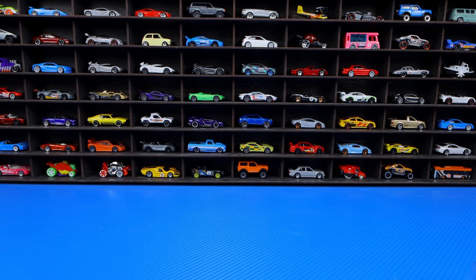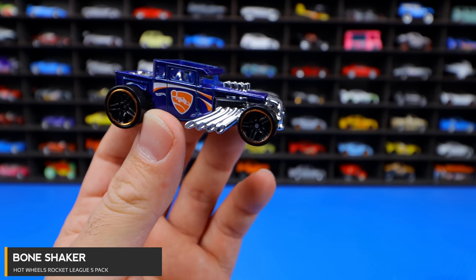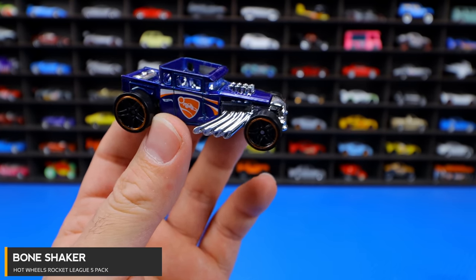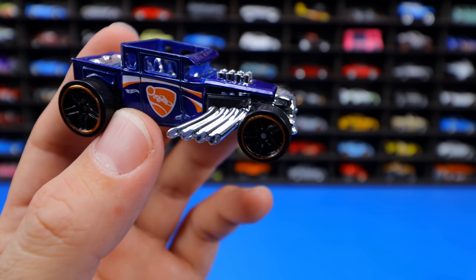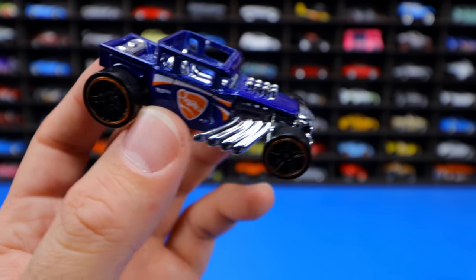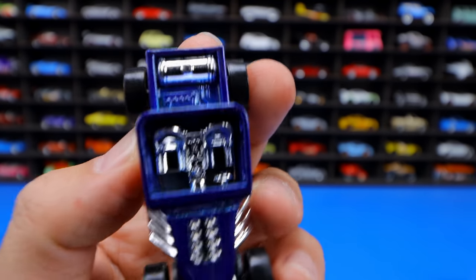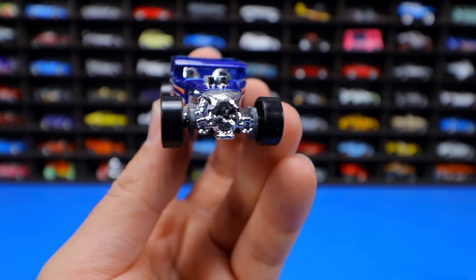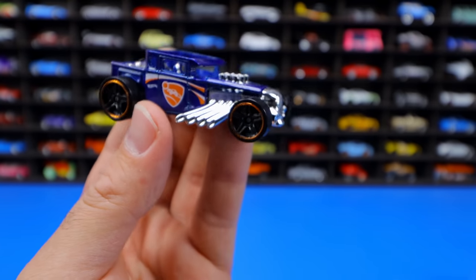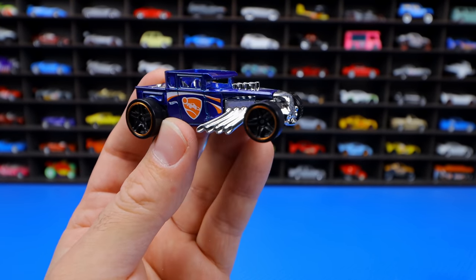And then our very last car that we're looking at today. How awesome and amazing is it that our last car is the very classic Hot Wheels Bone Shaker, the Rocket League edition. You can see the Rocket League logo on the side. The big exhaust coming out, the blacked out wheels with colored lip, chrome interior, lots of chrome all around, the chrome gas tank on the back, the chrome engine, of course, the Bone Shaker with the classic skull on the front end. The Bone Shaker, one of the best Hot Wheels ever made for a fantasy car. Love it.